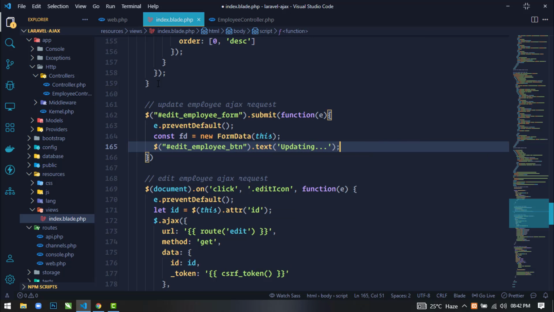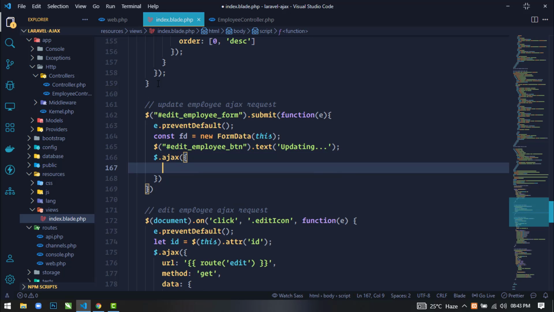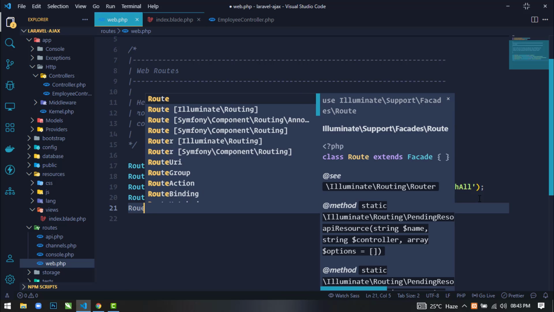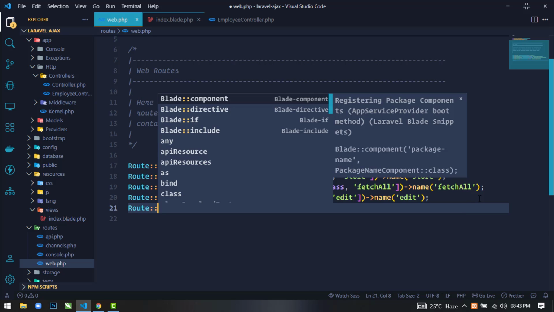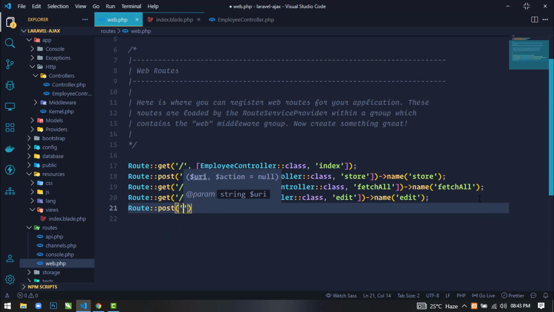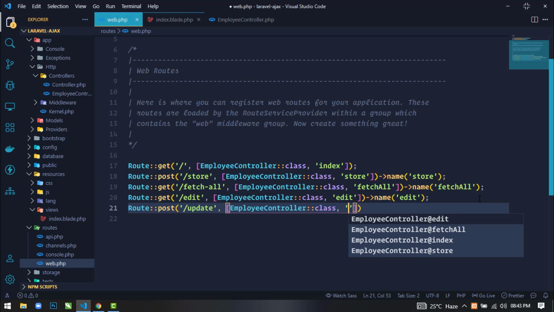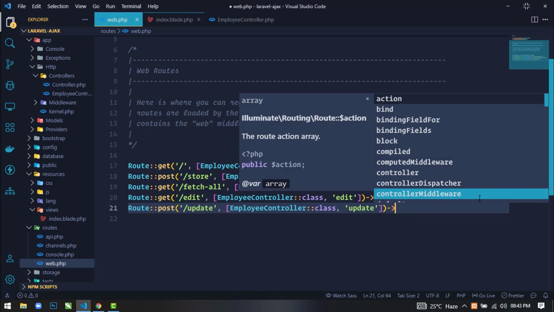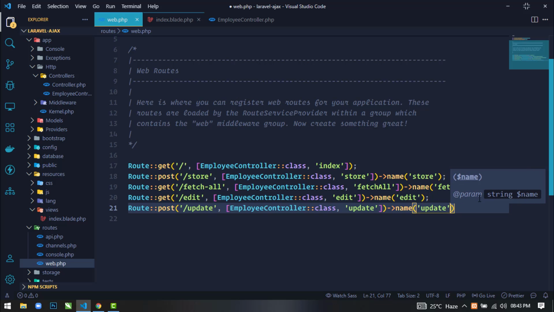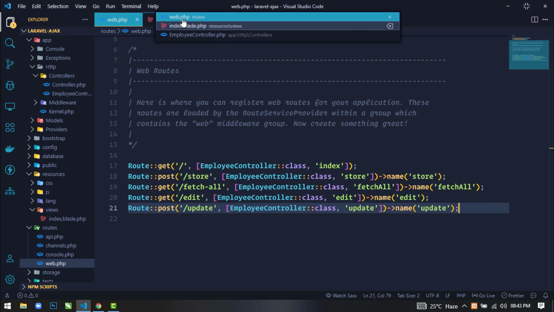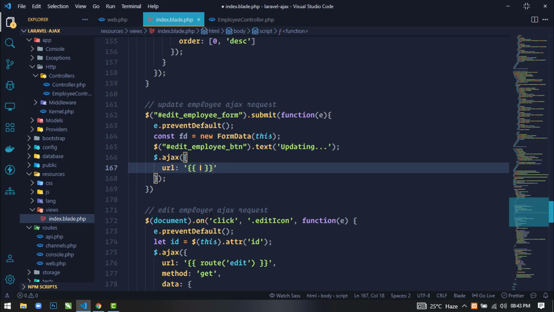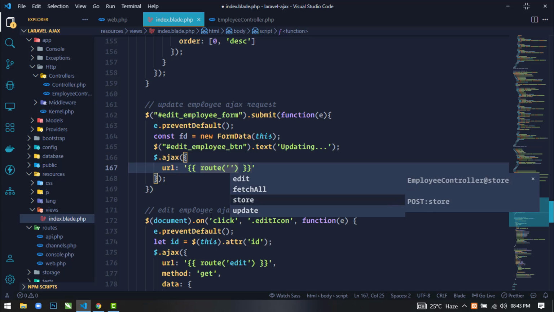Now next I will use the Ajax method, and here in URL, first go to the web.php file, and here I'll create a post route because we are sending the data to the server, so just use post, and then write update, EmployeeController class update, and name this route also update. Save this. Now just go to the index.blade.php file, in blade syntax just write route then update.